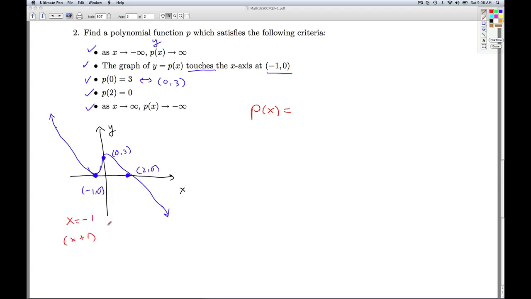it comes from a factor x plus 1. And this will be validated in the next section when we talk about the factor theorem. But here we just, from experience, we're trying to come up with a polynomial function. So we're going to have a factor of an x plus 1 here. And we need the multiplicity to be even because we need it to touch and rebound. So we'll go ahead and just make that squared for now.